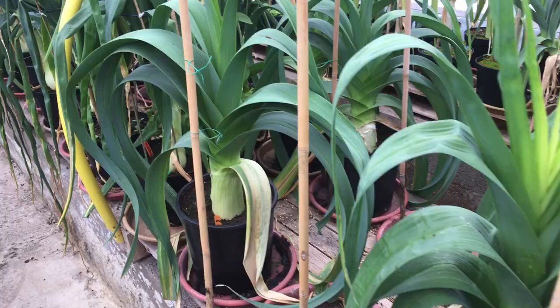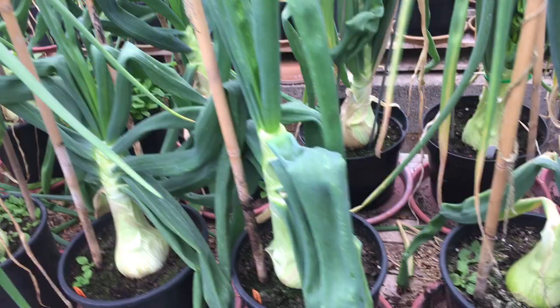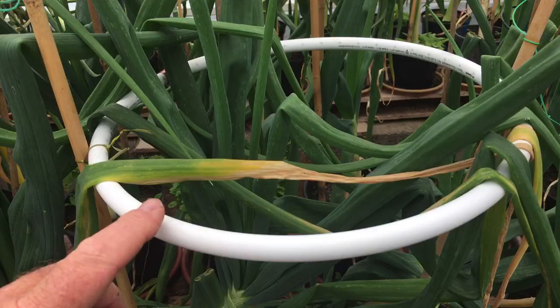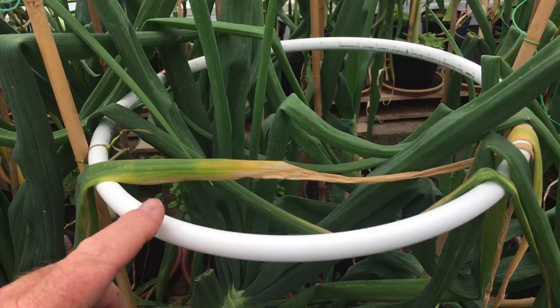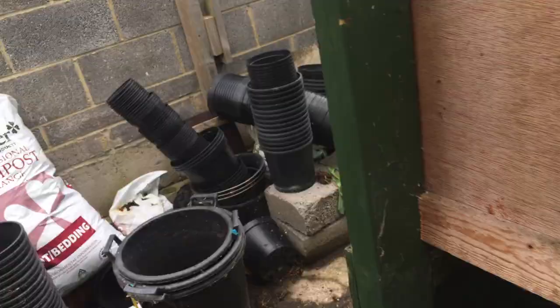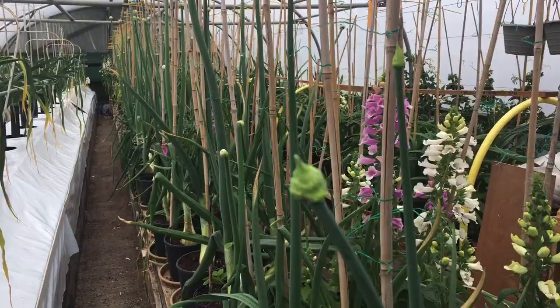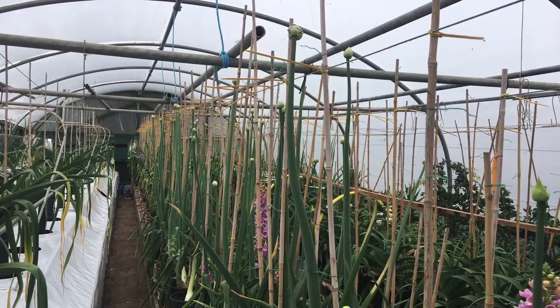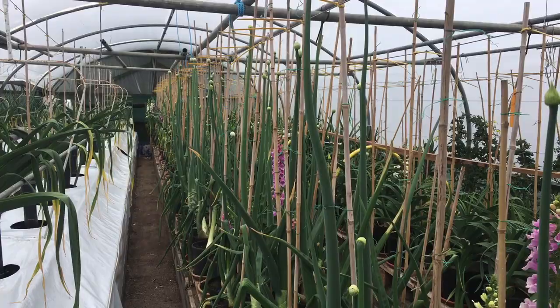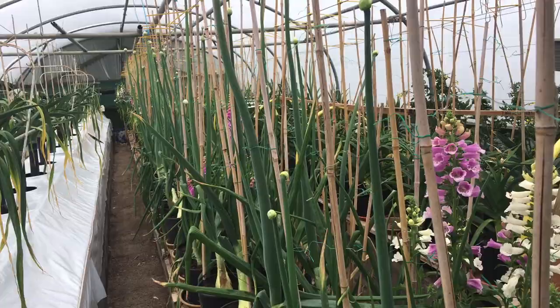Just a few onions that I've put in the pots - I had a few spare so just put those in. They're all doing quite nicely. Nick Drake asked how the onions were doing. As you can see, these are the ones that I planted - they were late set and planted from small pots. They've recovered from where they were all yellow and they're growing away quite nicely. They're not massive but they were quality onions and they're doing alright. The next batch are looking good - these were sown around about Christmas time and planted from one litre pots. There's some fair onions in here actually. Quite happy.